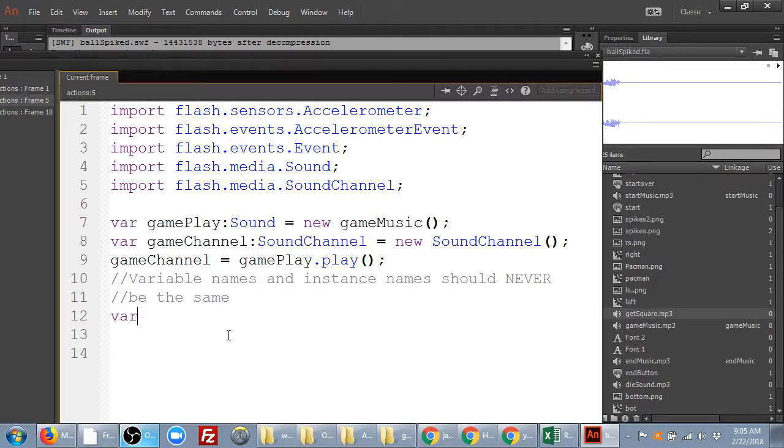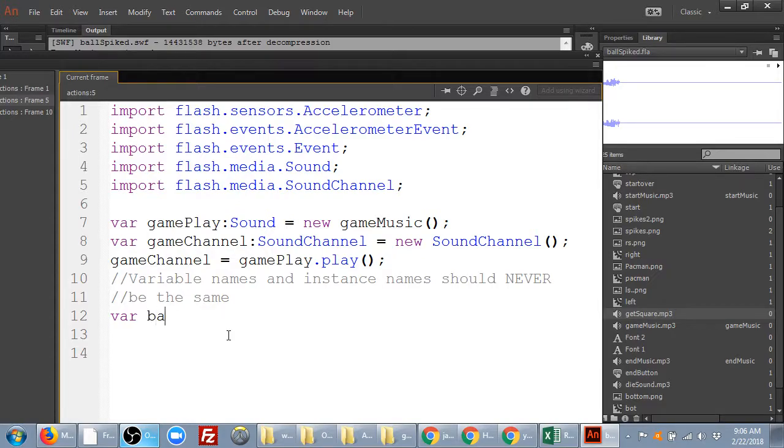This is probably one of the most common issues that hose students really bad in this project, and it's really hard to find. It's a mistake where you get these weird errors that don't really make sense, and then you figure out, oh crap, your variable name is the exact same name as your instance name, and that's why it's not working.